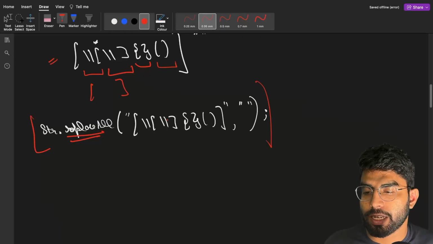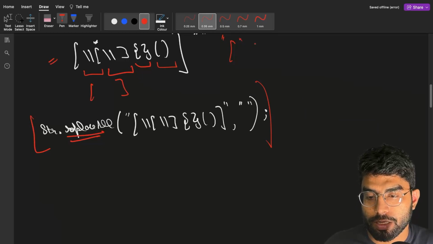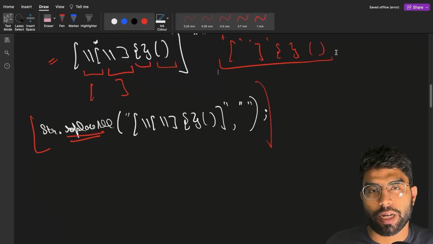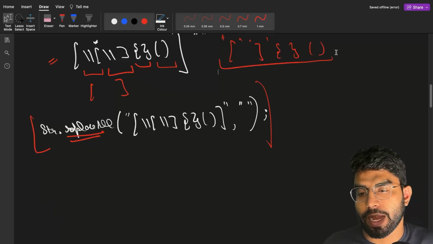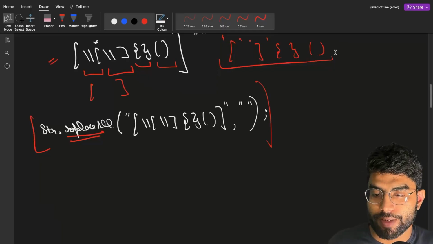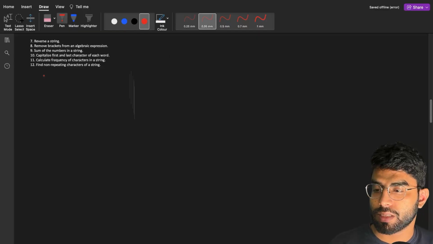We can check if our character is the closing braces, square braces, or the curly braces or the circular braces. If this is the case, we will not add it in the string builder. Otherwise, we can add all the characters in the string builder. I have explained this part in the last video, so better to complete the last video once, then move to this.